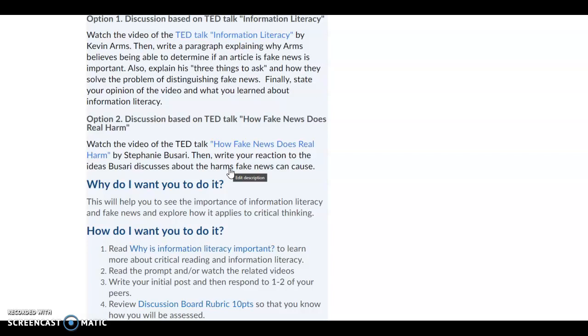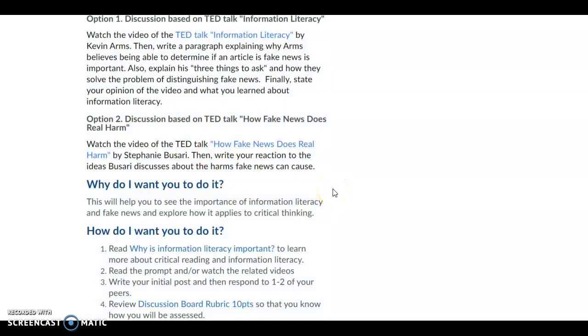Yes, you can talk about the event in that context, but I don't want sentences like, I think this is horrible, this made me so sad, or I think that this is one reason that we need to be more involved politically. That is a separate thing. What I want to hear in your reaction, if you choose the second one, is an explanation about how you feel hearing this news story and realizing that it was perpetuated by this narrative of fake news. That's really the connection I want you to make if you choose this one.